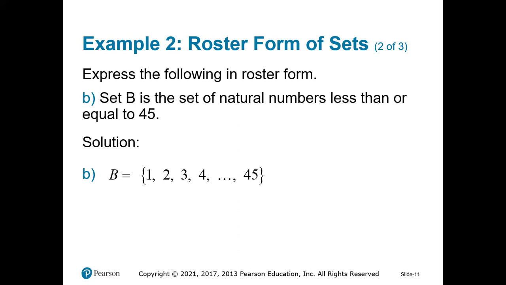Here's another example. Set B is the set of all natural numbers less than or equal to 45. Then we can do 1, 2, 3, 4, 5, dot, dot, dot, 45. Or you can put 1, 2, 3, dot, dot, dot, all the way to 45. It does not matter how you present this. Or if you have time and enough ink, you can list them all, separated by commas all the way to 45, and close your bracket, but it's too much and you don't have to. Just use those three dots like you see on the slide to say it goes on and on till it hits 45.